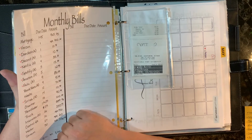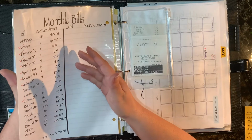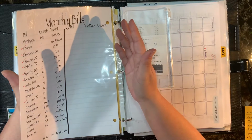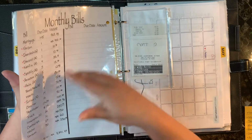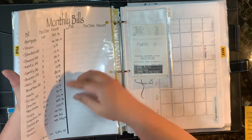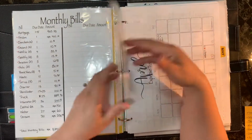It would not let me in and it kept wanting an account number, but the problem is I don't know my account number. We do paperless billing, so everything that I would have needed to log in would have been in that online account that is apparently no longer there. So I'm going to have to call this new company and see what I can find out. I don't know, we'll see.